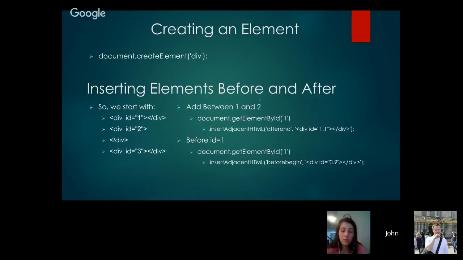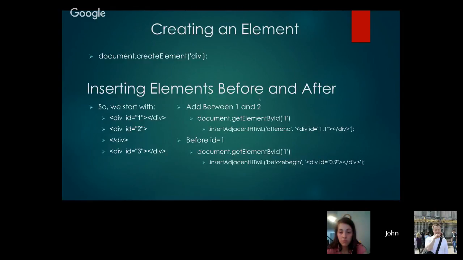Here it shows that if we started with a div of 1, 2, and 3, and you wanted to add something between 1 and 2, on the right side it shows how to do it with getElementById and then insertAdjacentHTML afterend, and it will put 1.1 in between the 1 and the 2.